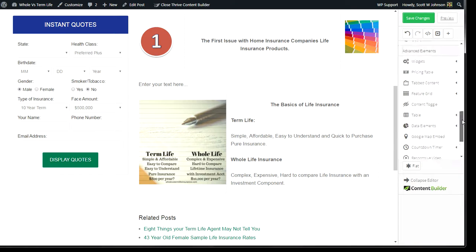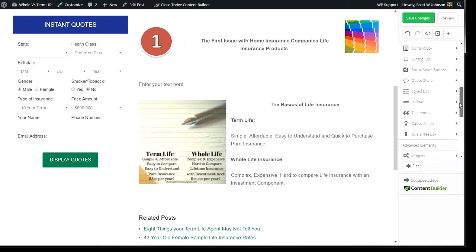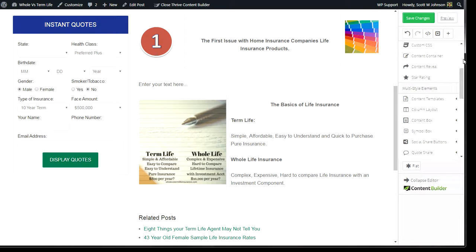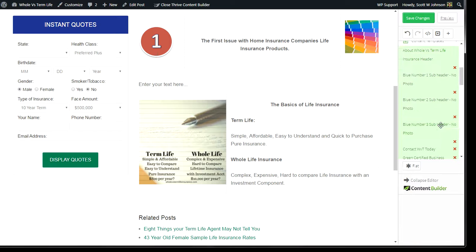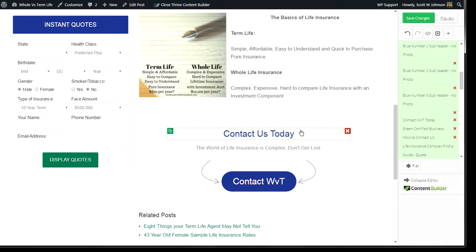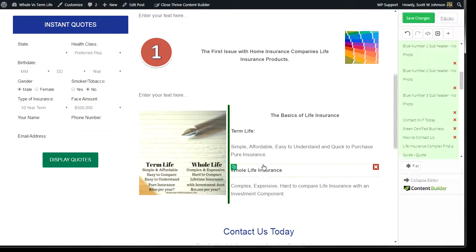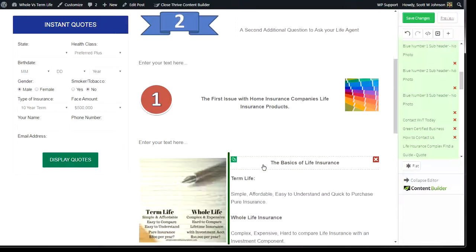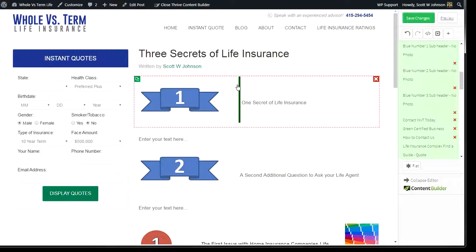The third one, and everybody really needs to have something like this in every article that you use, is the contact options. I mean, you're going to want to have multiple ways for people to get in contact with you. There you go. Contact us today, the world of life insurance. And this is complete with a web link that takes you to my quote page. And there you have it. I've done 30–40% of all the work by just pulling stuff off the shelf. Now I need to write the actual article.